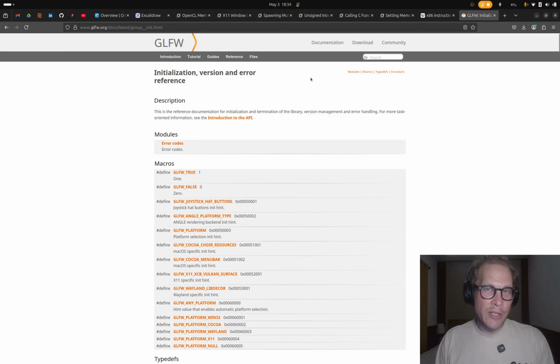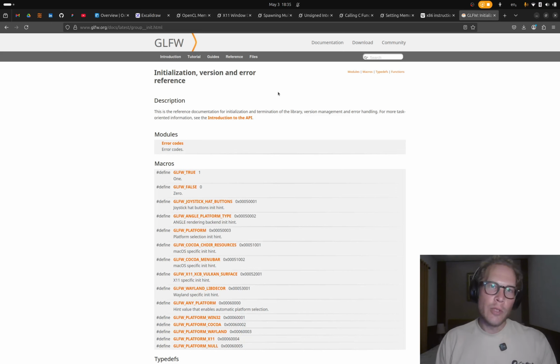GLFW is written in C, and I wanted something where we call C. Ultimately, when we go to the GPU, the way that I'm thinking to do that is via OpenCL. So the user of my language will not have to use OpenCL directly, but under the hood, it's going to call OpenCL, which is also a C library, to interact with the GPU. Because that's also a quite cross-platform library.